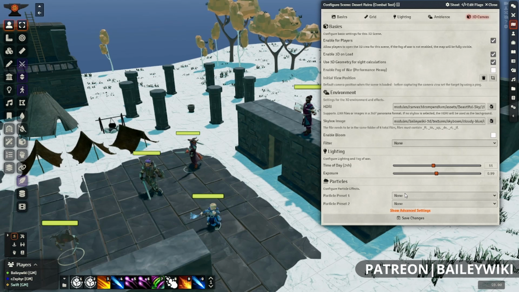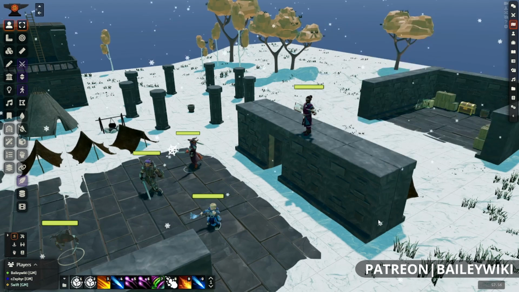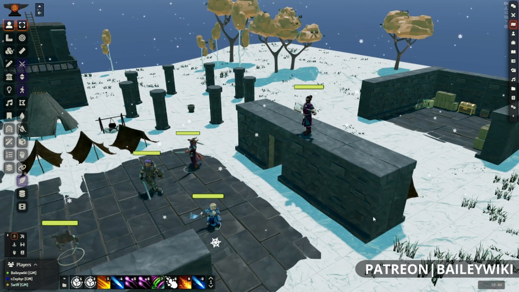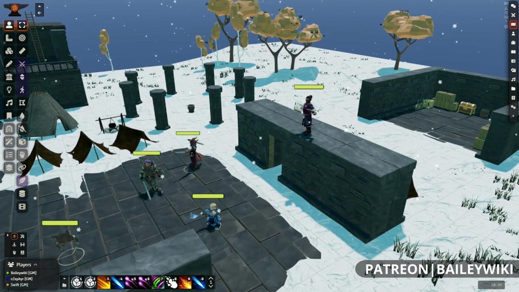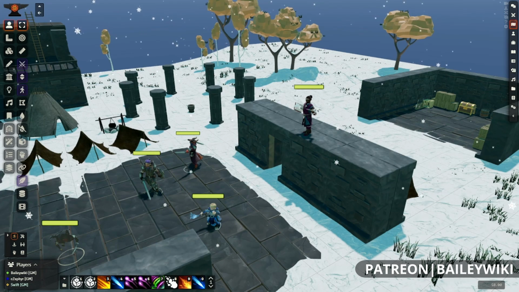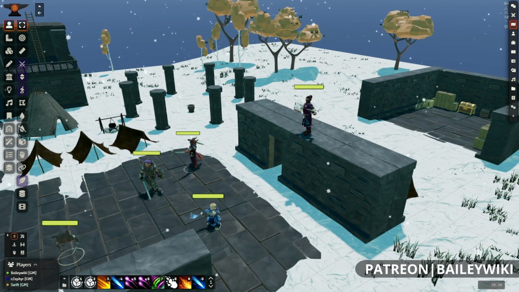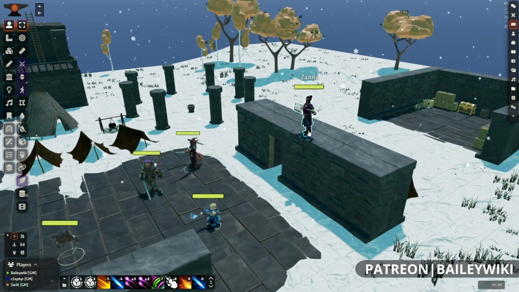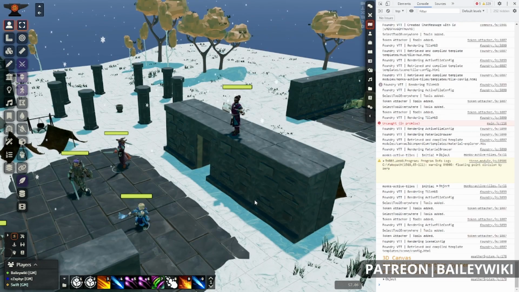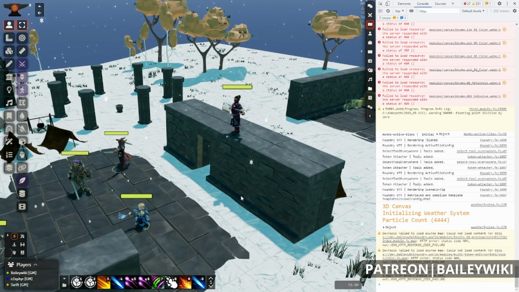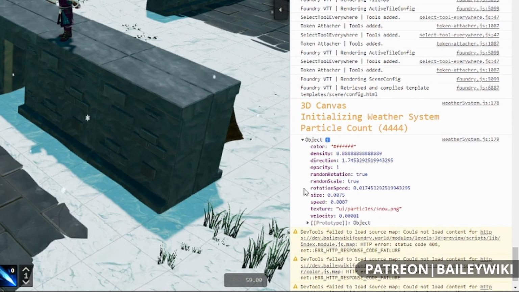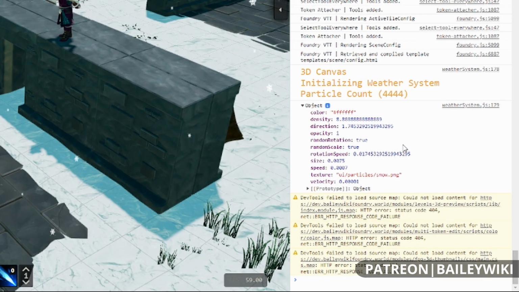Okay. Swift, do you want to tick on snow and see how the effects are seen? There we go. We can enable our snow, and this will affect performance very marginally. Even on lower end hardware, effects like this will be pretty much fine. I don't know if we can show it in the recording, but if we open the console with F12, we can see actual reports on the weather. You can see initializing weather system. It tells us how many particles we're currently seeing.